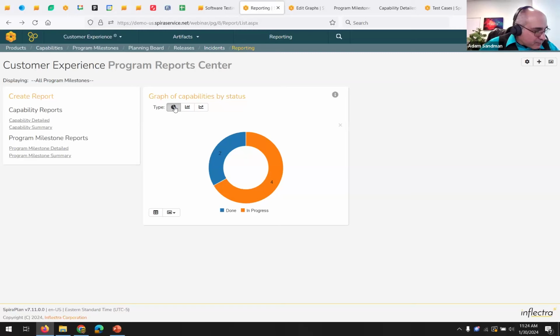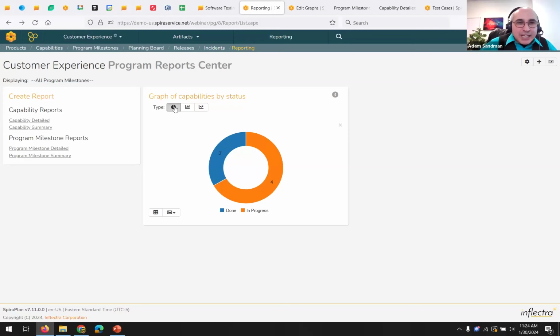So just to clarify, we have shown the program capabilities review of that. We've looked at the different dashboard widgets that we've added around capabilities and at the program level more generally. We've looked at the reporting functionality that we've added, including the ability to do filtering and sorting. And that concludes the program level functionality.